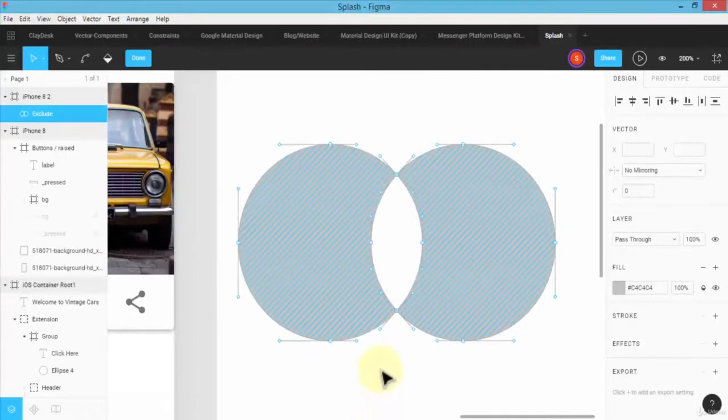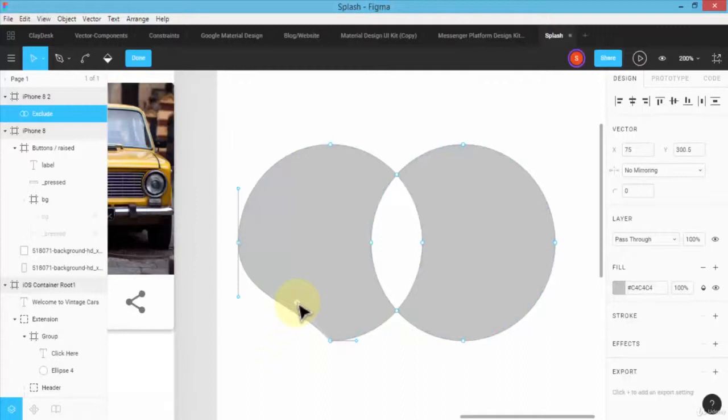If I click on these three shapes here three times, it gives me the ability to manipulate the shape the way I want. This makes a vector, so I can work with my vector design based on my own requirement.